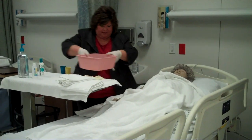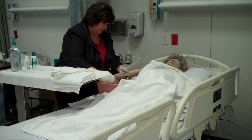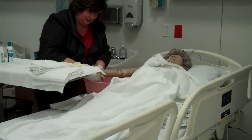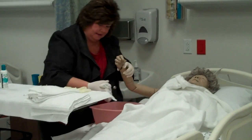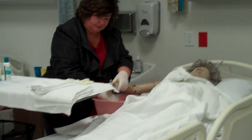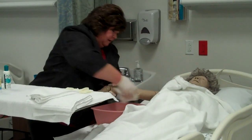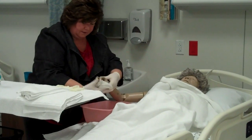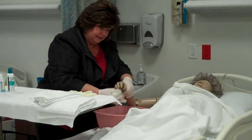Here we go Mrs. Smith, why don't we even have you put your hand in the basin on top of the towel. Doesn't that feel wonderful? So with long strokes, we're going to wash the arm, get underneath the armpit — I hope you're not ticklish. Then we're going to get in between each of the fingers. If someone is not able to bathe themselves in long-term care frequently, their hands will need attention and it feels wonderful for them to soak their hands. So now I have a clean cloth for rinsing with long strokes and we're going to get this soap from under the armpit and we're going to rinse between the fingers.